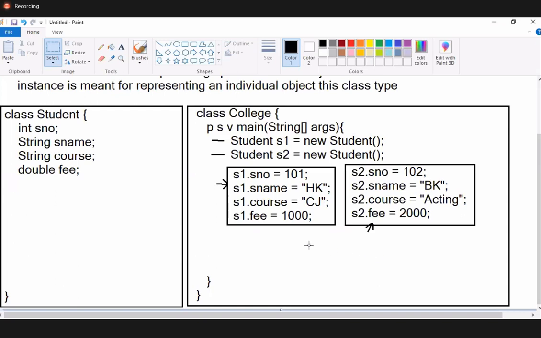Will you write it repeatedly like this? Is it dynamic code or static code? It is wrong code. It is static code.